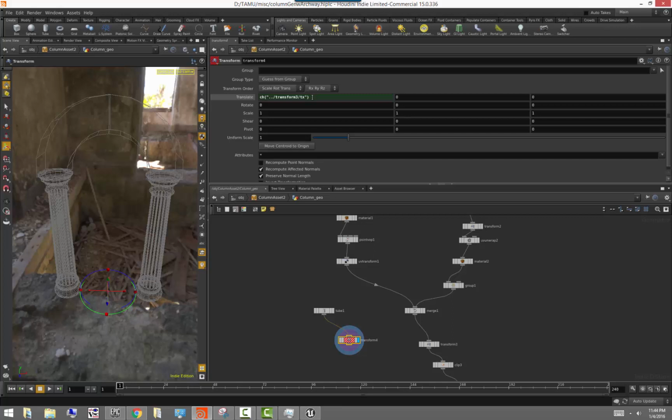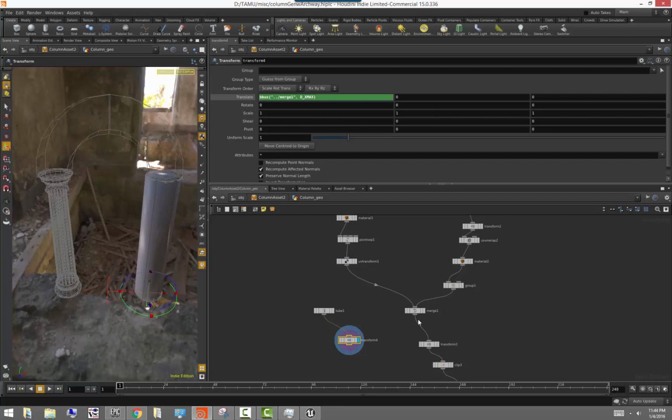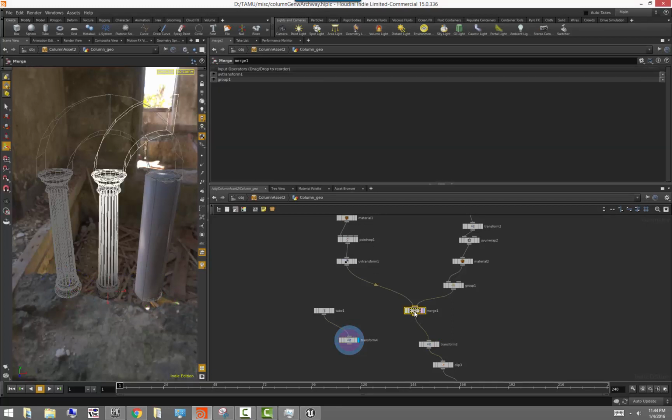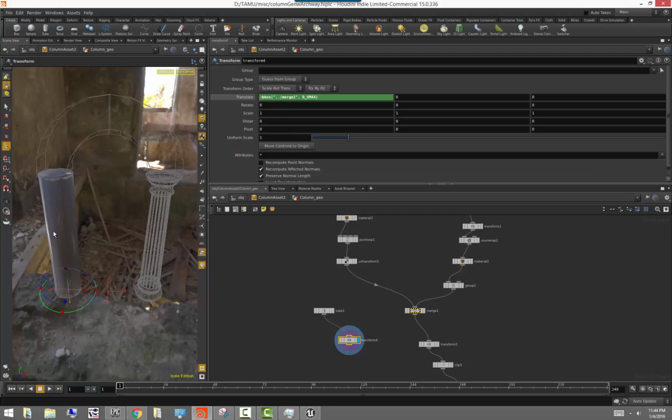So instead of doing that, let's actually do bbox merge one, and let's just pick up the d underscore @mats. So in essence it's doing the same thing that @mats is doing, but we're basically picking up the @mats position of this and translating based on that. Now we're actually using a negative number here, which is actually giving us this.